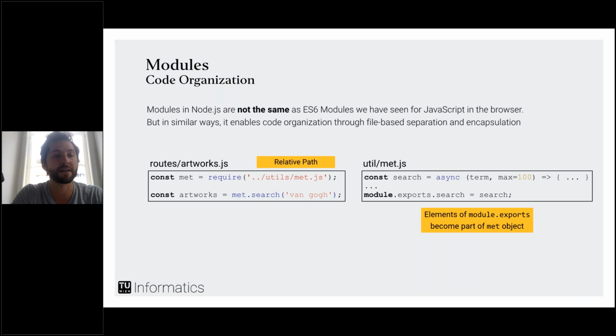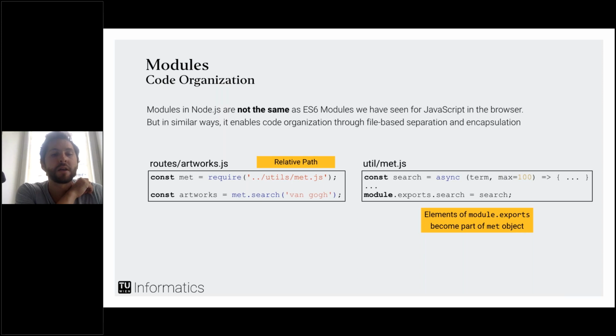So if you look at the left side and you say met equals require, what this require will do is return the contents of the module exports you see on the right side. In this case, in the module exports, I'm just exposing the search function. I have a search function that is asynchronous, has a parameter term and max as an optional parameter.